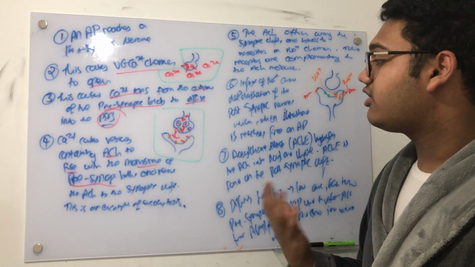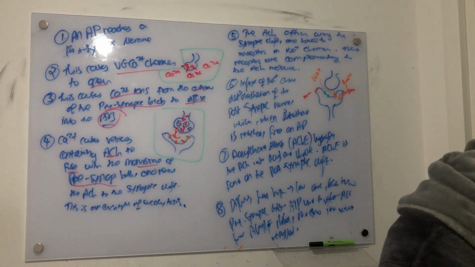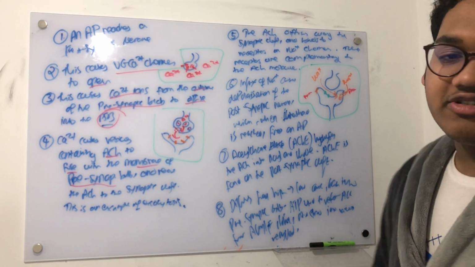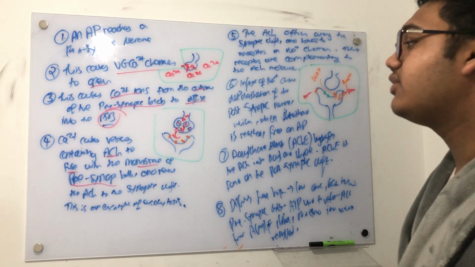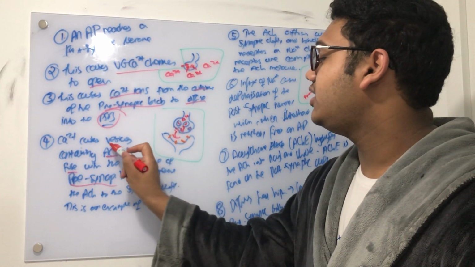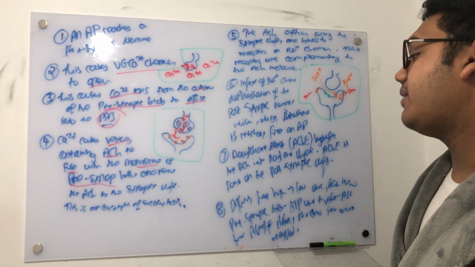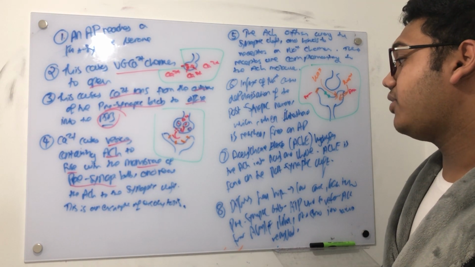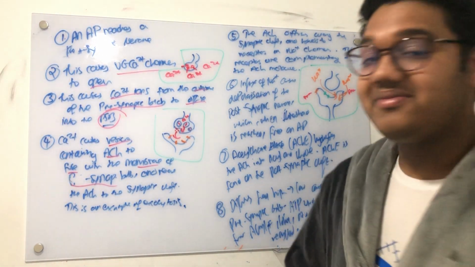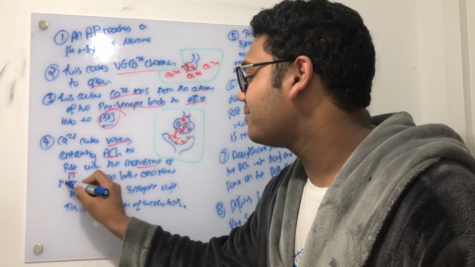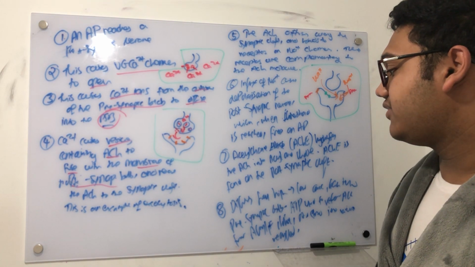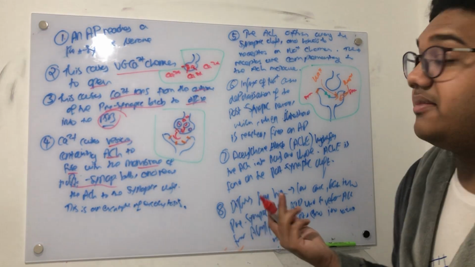You see, I'm trying to be as accurate as I can, like really precise, because the mark schemes are really wishy-washy and they want it to be quite accurate, so you don't want to be really vague with your terminology here. So calcium ions cause vesicles containing acetylcholine to fuse with the membrane of the presynaptic bulb. Again, another mistake, so don't make these on the exam, guys. Presynaptic bulb, and the acetylcholine reaches the synaptic cleft. This is an example of exocytosis, a bit of extra information.